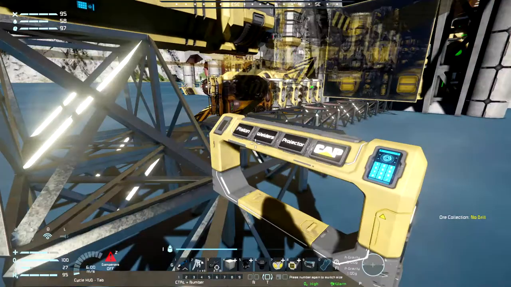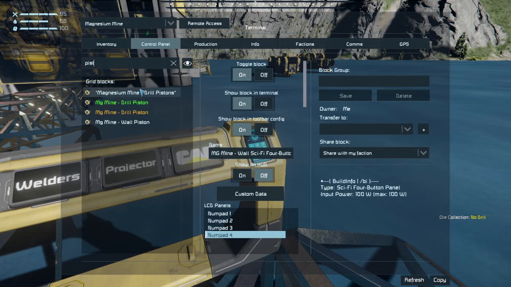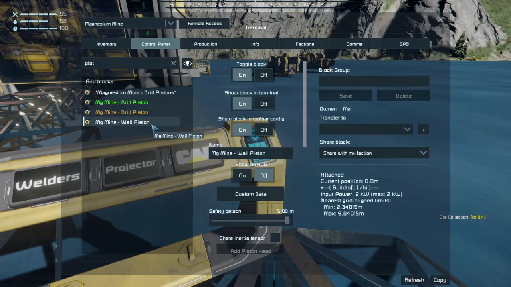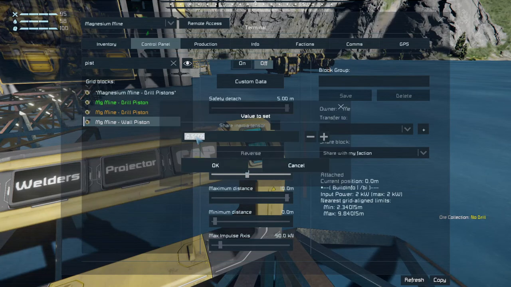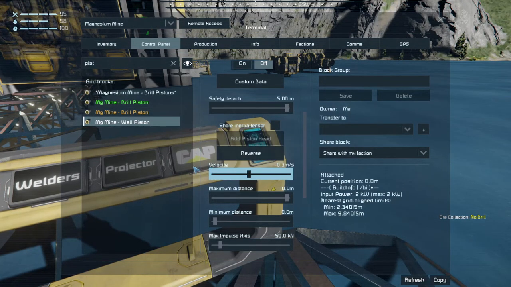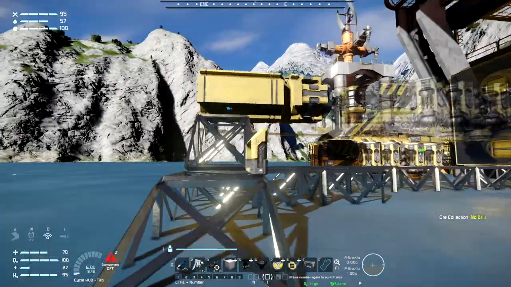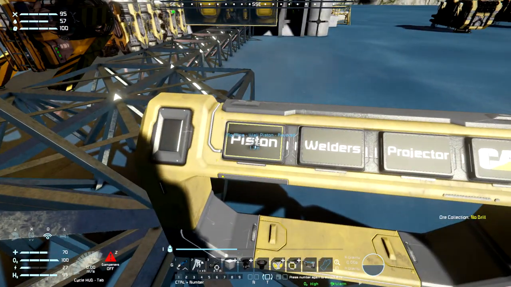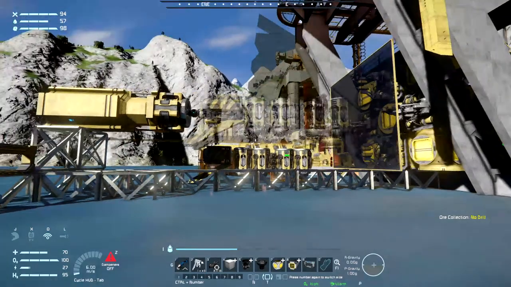Let me adjust the piston speed so that it's super slow. Let's see, we want the wall piston, and I don't know how fast this needs to be, but I think this is too fast. So let's put it at 0.03 for now. If you guys know what speed that should be, let me know in the comments, because I don't know. So let's extend the piston. We'll just reverse it. We'll stick it all the way out.